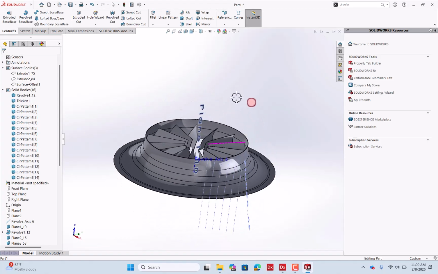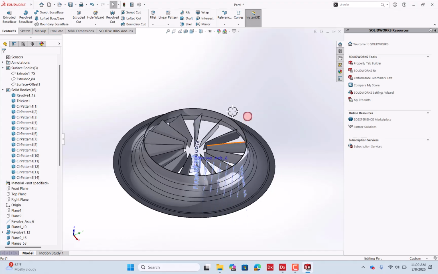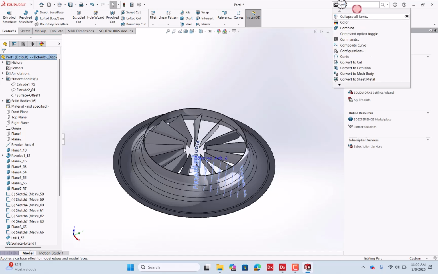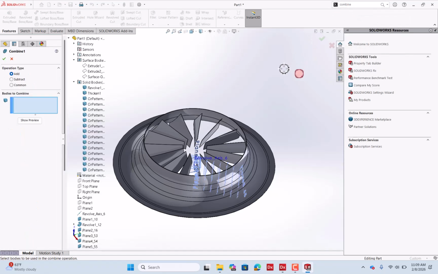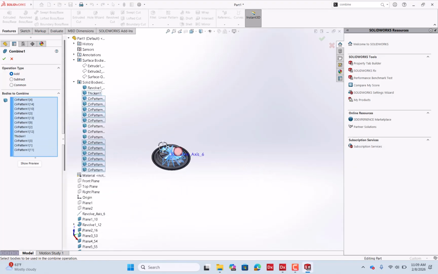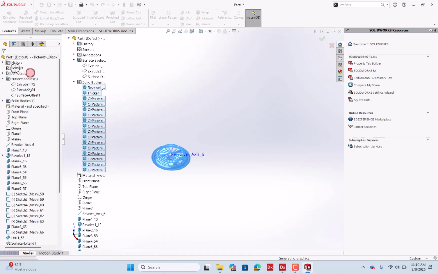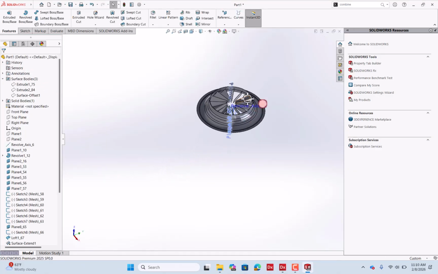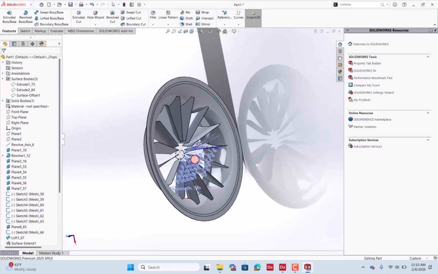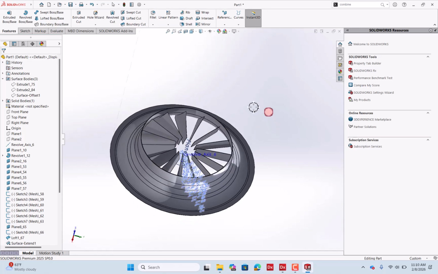And here now you have a completed model within a SolidWorks environment, and you can choose combine and options like that to add these objects together to form a single body. So you can make a drag box around these selections. Let me remove everything and select everything again and say OK. This way we can obtain a single body, and we can see that we have recreated this CAD file within the SolidWorks environment.